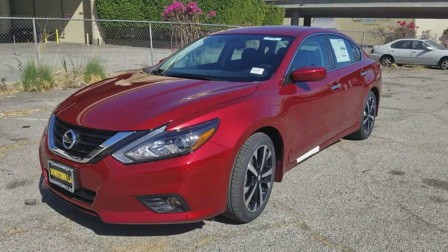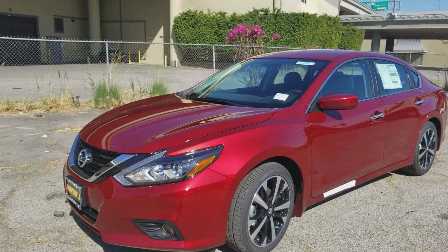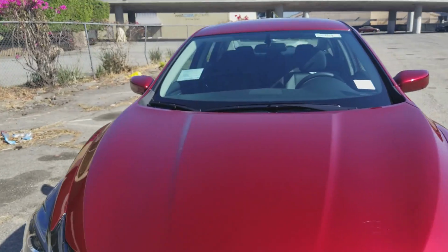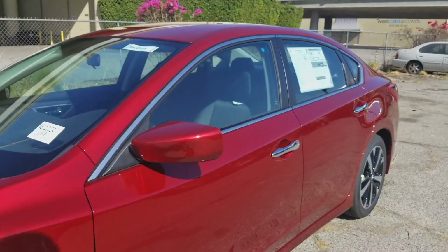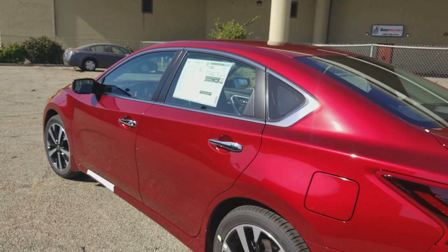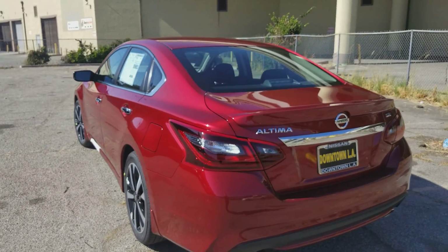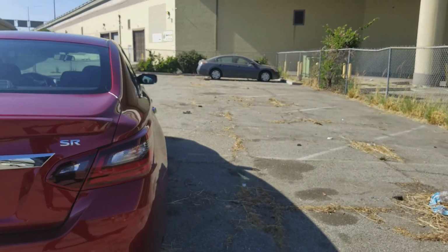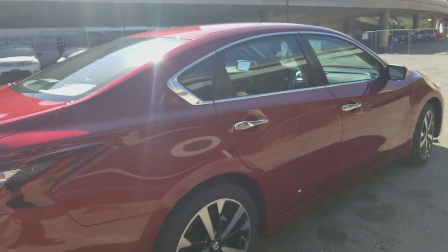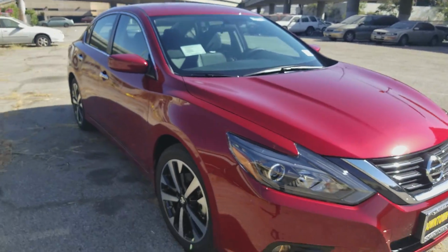Now, one of the nicest, I guess most elegant changes you can say is in this SR model. As you can see, this nice, beautiful color, it's called Scarlet Ember, is brand new for the 2018 model year. So we're taking a look in the sunlight where you can really appreciate the beauty. On camera it might not look as good, but definitely in person, it's something you're going to want to take a look at. So again, it's the Scarlet Ember color. I do believe these are going to be incredibly hard to keep in stock and find, so if you do happen to find one, make sure to jump on it. I don't picture this color being readily available.